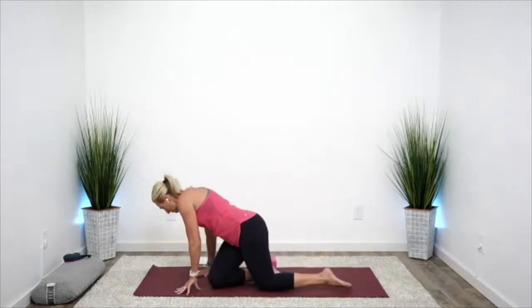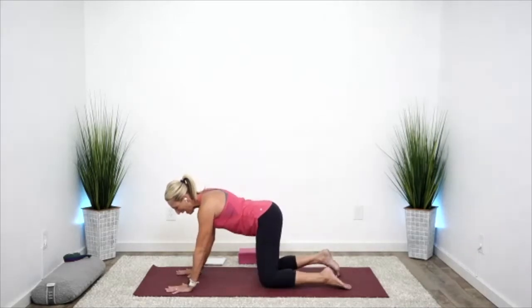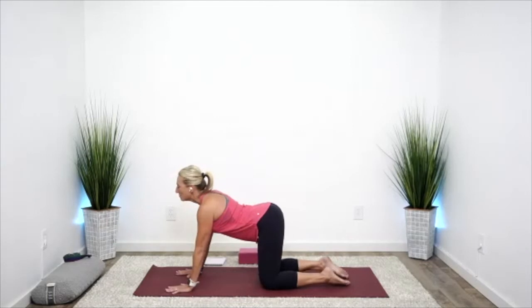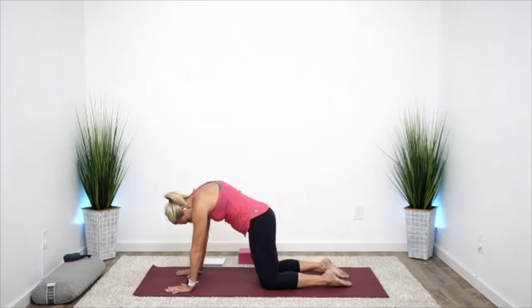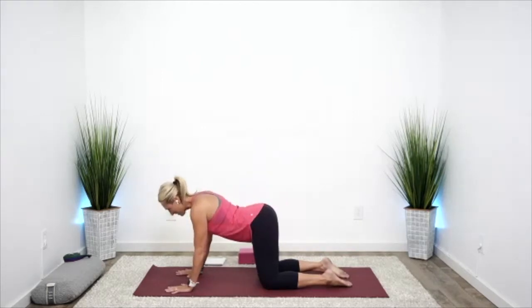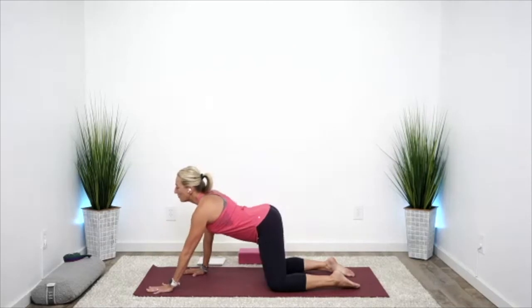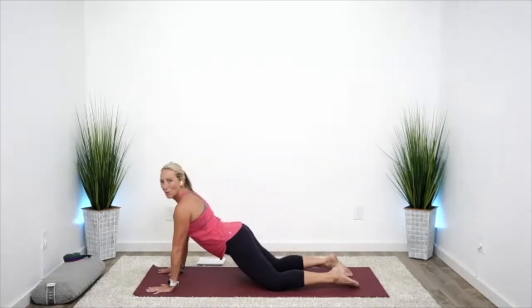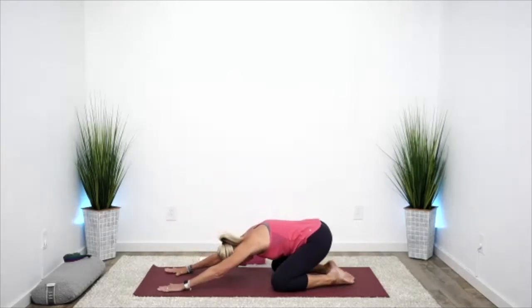Pressing back to an upright spine, swing your legs around and find yourself in a tabletop position. And as you start to make your way through cat and cow, I'll go ahead and add some music to our practice. Start to move with your own breath, the tailbone first, the head last. And the next time you come to cow, lift your chest, walk your hands forward, and pull forward a little bit more. Exhale, cat, round to child's pose.